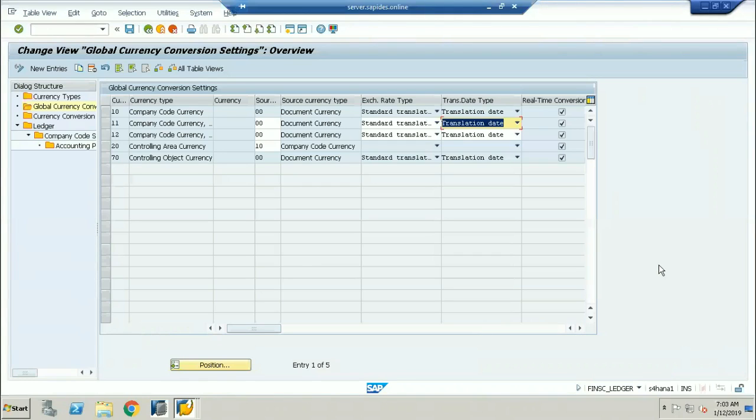And then we have another setup for currency conversion at the company code level, right? This is another setup. Yes, exactly. Last class I showed that, the exchange something. That is different. Actually, this is different. Okay. I'll explain it to you.